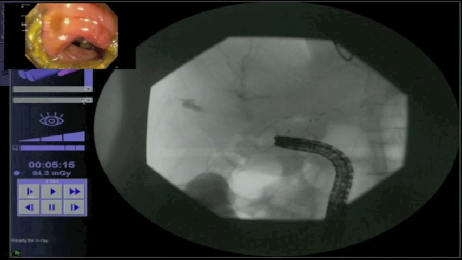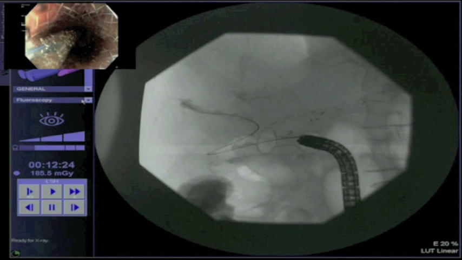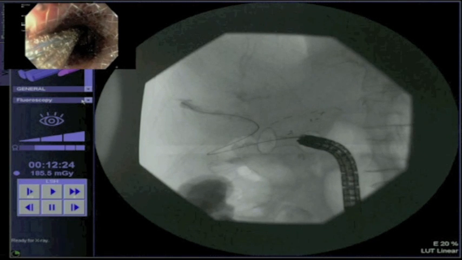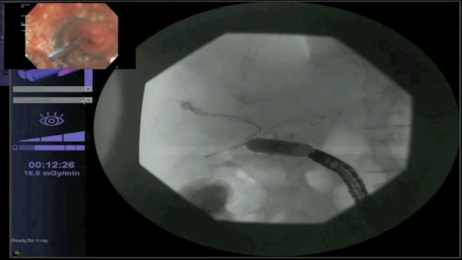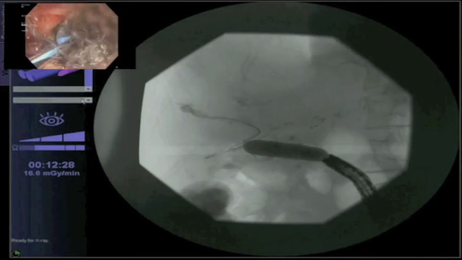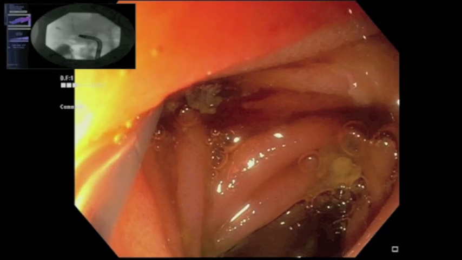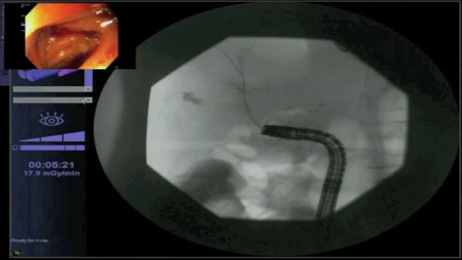The gastroscope was advanced into the jejunum to the site of the previously placed luminal stent. A 0.035-inch hydrophilic guide wire was advanced through the stent into the distal jejunal loop. A CRE balloon was advanced over the wire and the lumen of the stent was dilated. Cannulation of the bile duct was performed using a sphincterotome with a preloaded 0.035-inch hydrophilic guide wire.